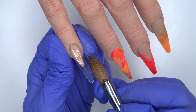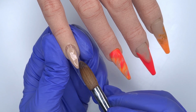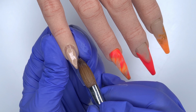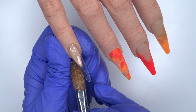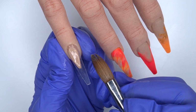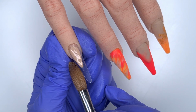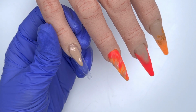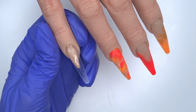But here you can see I'm just working with that bead of acrylic anyway, using the belly of my brush to pat the top of the acrylic, and then the sides and very tip of my brush to pat the side walls. And what I'm trying to do is get the shape of the extended nail bed as perfect as I can with my brush, so that I then have less filing to do. And this in a way is another bonus for using the slower setting monomer, because you get plenty of time to play around and get that shape how you want it to be.